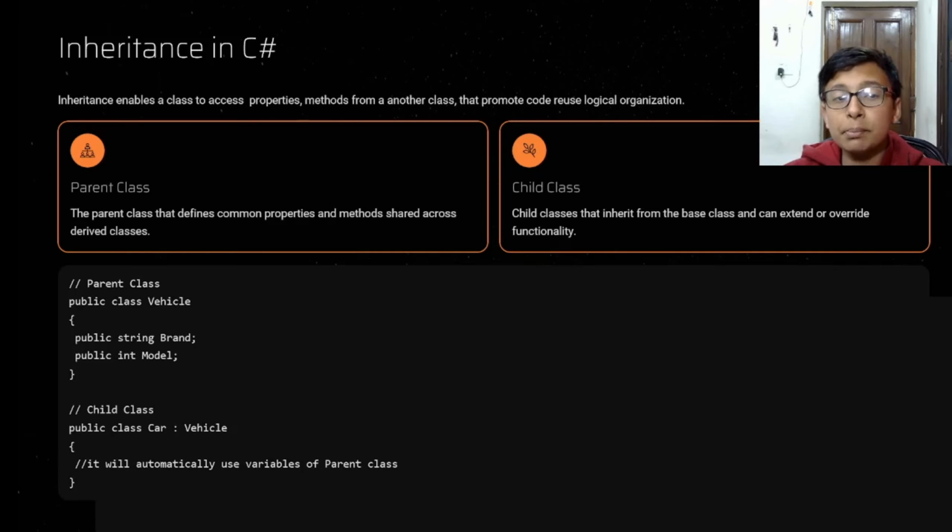So what is a parent class? A parent class is a class that defines the common properties and methods. It means where you will define the method first. Like you need to declare all those variables like student ID, name once, and then you can reuse them. But you have to declare them once, and the place you declare them once is known as the parent class. And the second class is the child class.